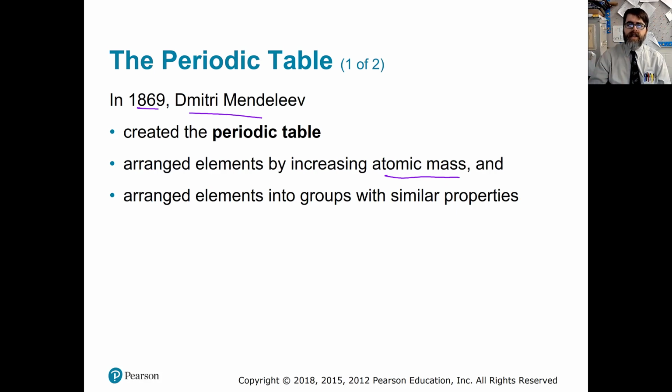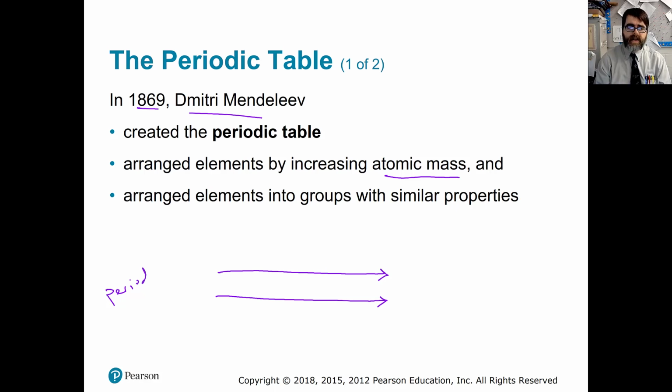He started to notice that there were certain properties that repeated, and so then because those properties repeated, when he got through all the patterns of the properties and the properties started to repeat, he started a new row of the periodic table. And the rows officially are called periods, and that's because the patterns are the same in them.